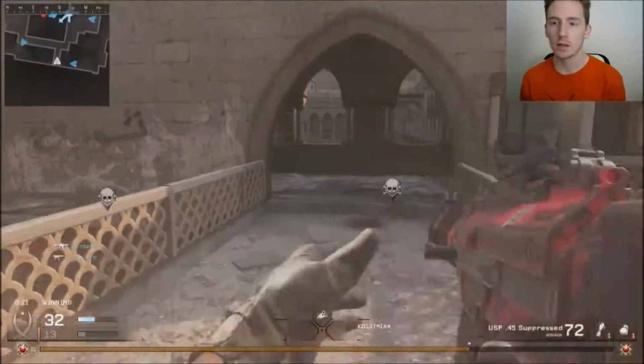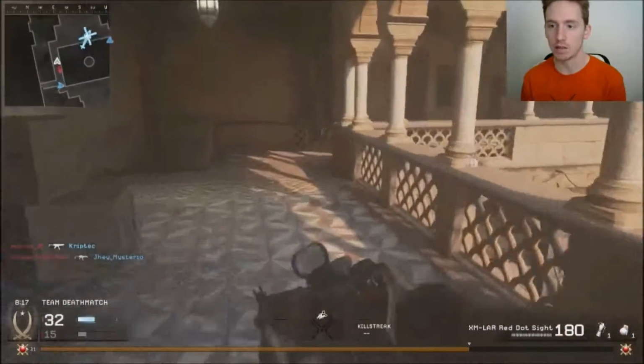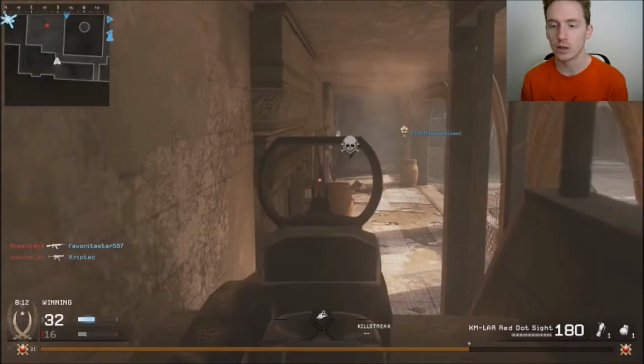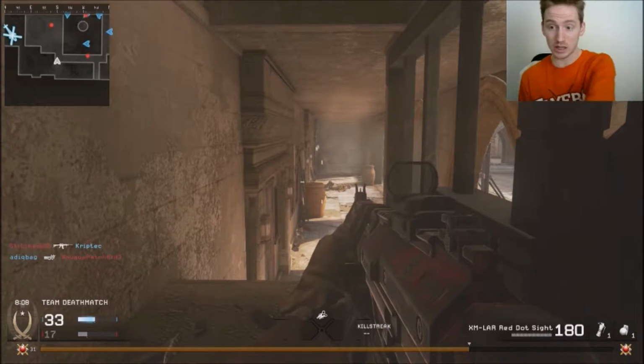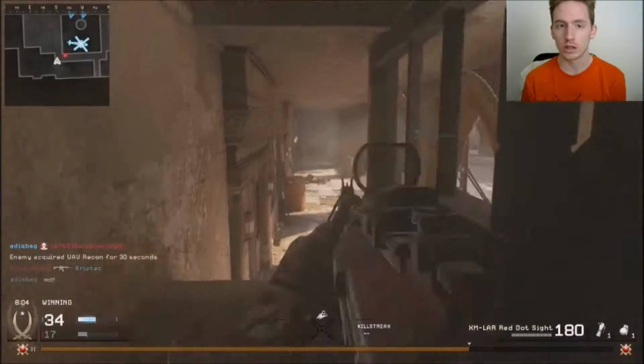So, let me put it this way. A gun that takes skill in this game is like the MP5, the P90 even. Anything that doesn't kill you in like 2 bullets. It takes skill, you know, you have to outgun people. In this game, with this new gun, it takes literally like 2 bullets to kill somebody.